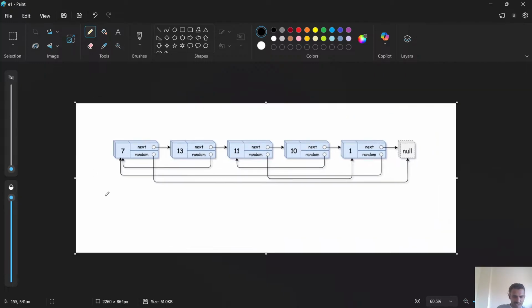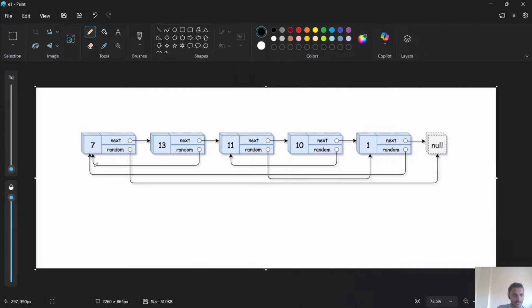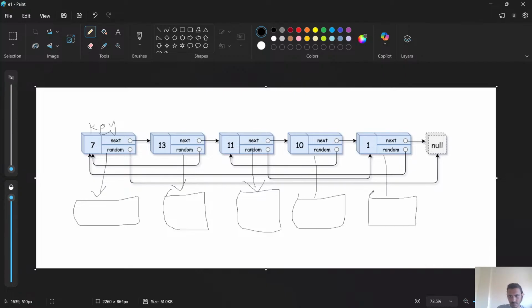So in the first iteration, what we are doing is keeping the current node as a key, so these are the keys, and we are creating a new node as its value.